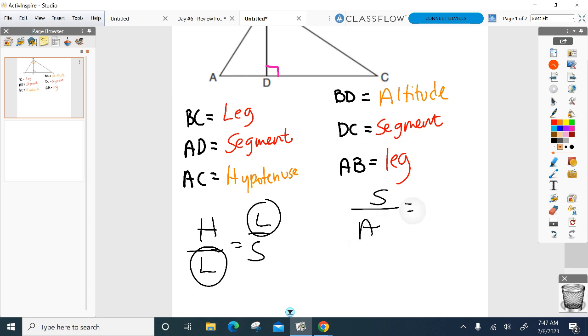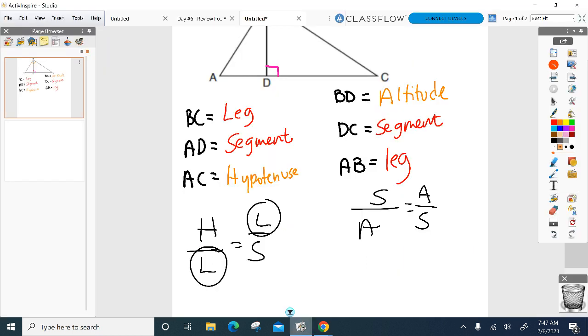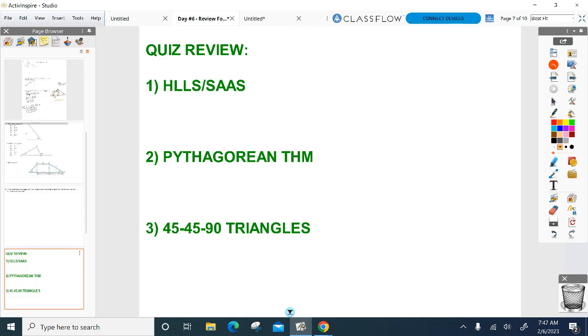And then how's this work? SAS. How's that going to work? How's the S? Yep, A, altitude. And S. Good. Different segments. Again, whatever you plug in for the means are the same. So there's Hills and SAS. Any issues? Don't plug in random degree measures. If you decide you're doing that, you're either not seeing Hills and SAS or what we're going to talk about next.